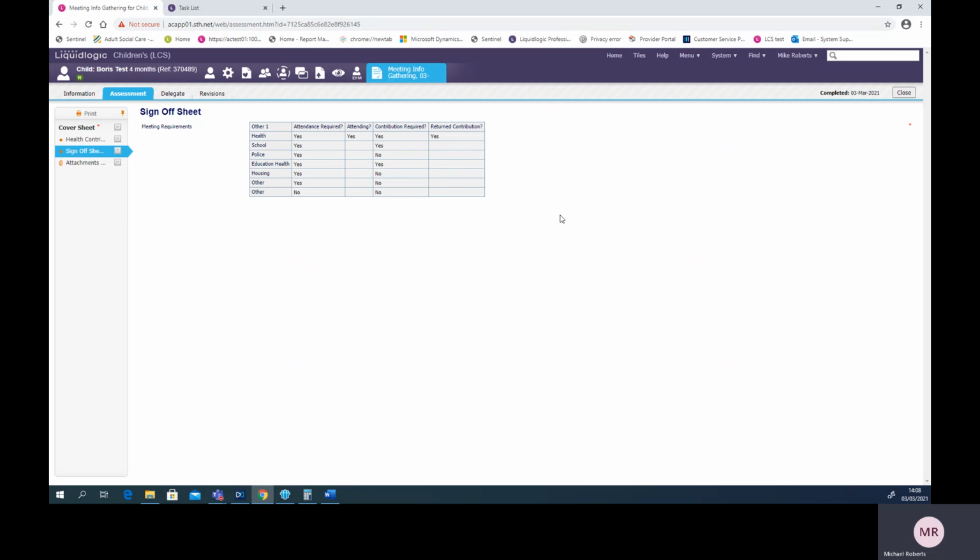As long as the information sharing around you sending that request to them and getting that information back is there, then this facilitates that with a very minimal amount of effort.